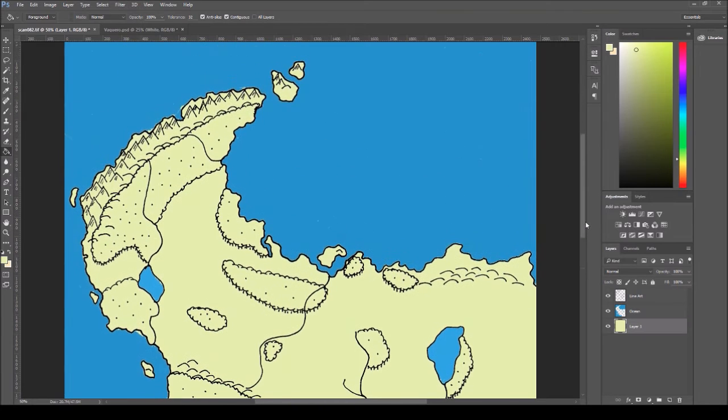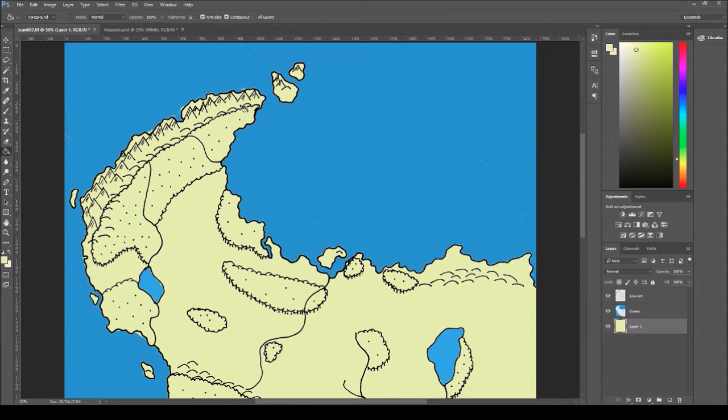Next we're going to do our mountains. Now the mountains are already drawn, as you can see. We just need a different color for them. Grab a slightly darker shade for the mountains, and we're just going to basically paint them here. We've put our layer below the ocean, so we don't have to worry about bleeding out into the ocean, and we don't have to worry about preserving our coastline.